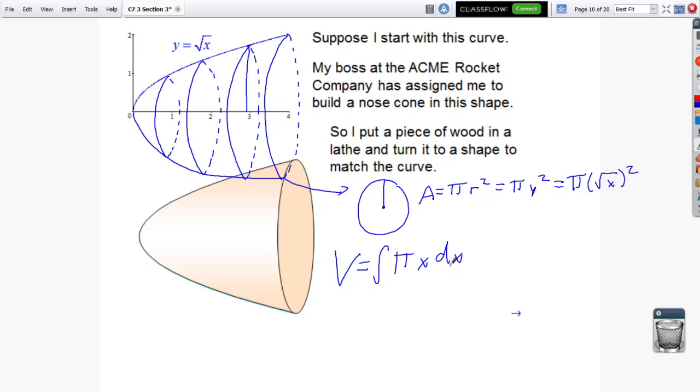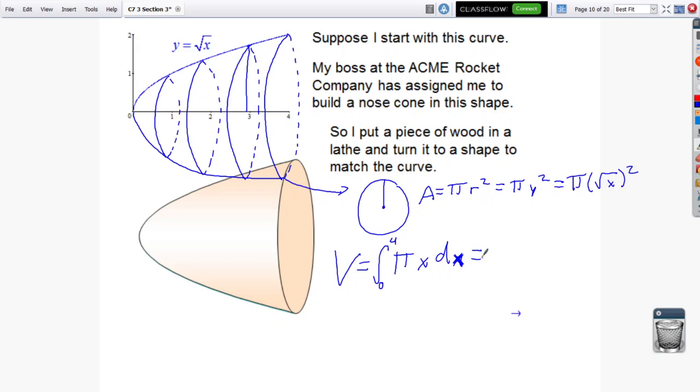Now I do have to acknowledge what my limits are here. Reading into this situation, we can see the graph is clearly showing us that we want a nose cone that is 4 units high. We don't know the units, so again, we're going to have to put it as units. So we would go from the nose cone, the 0 circle, up to the 4 circle, and add all the ones in between there by just using some calculus.